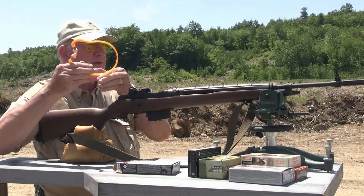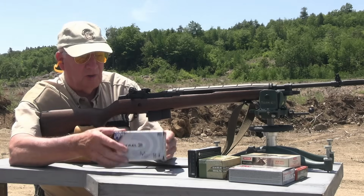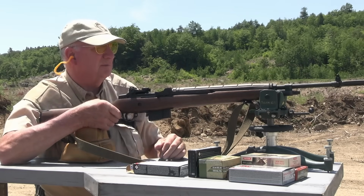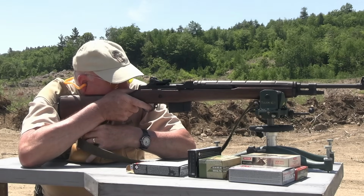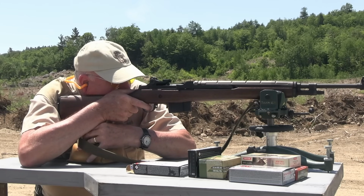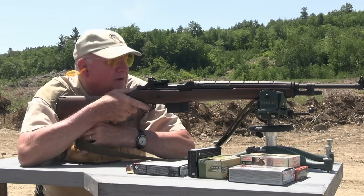A little bit higher velocity. We're talking probably another 50 to 60 feet per second. Nothing big. So right now we've got the Federal non-typical whitetail. See how that does. And by now the barrel has cooled quite a bit. Just my walking down and changing targets was a good way to cool that barrel down. A tiny bit more recoil with that load, but nothing big.